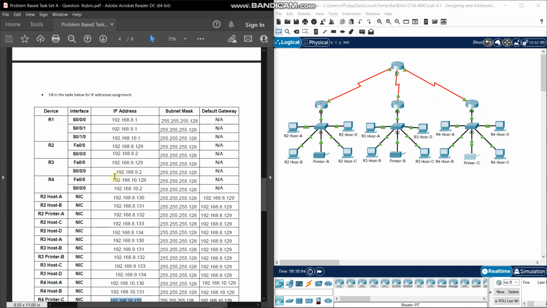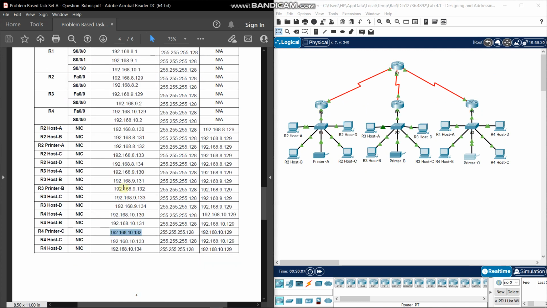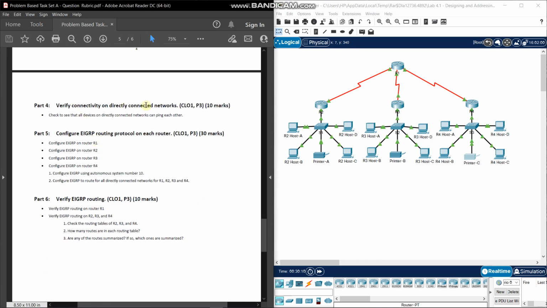And then we move to part 4, which is verify connectivity on directly connected networks. So we have to ping.